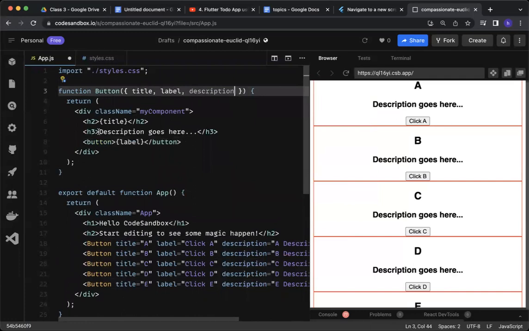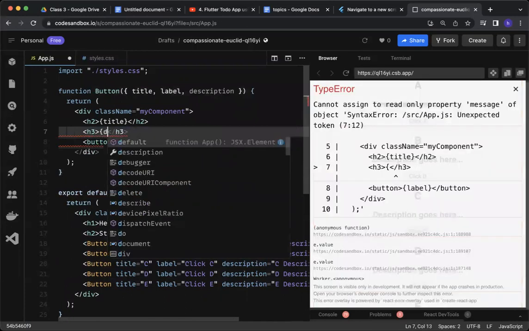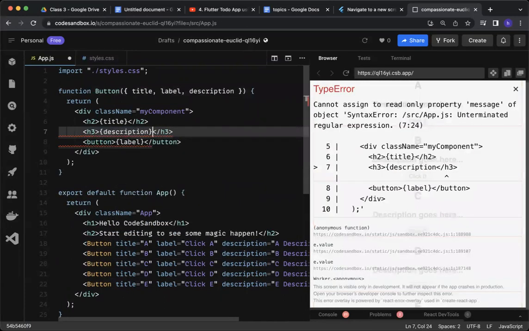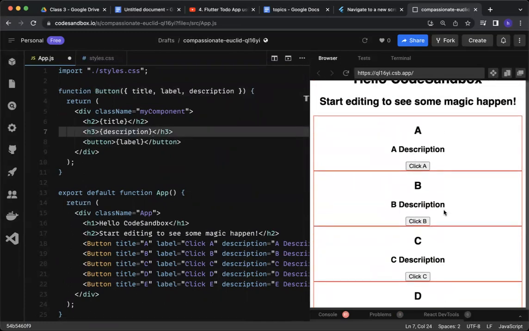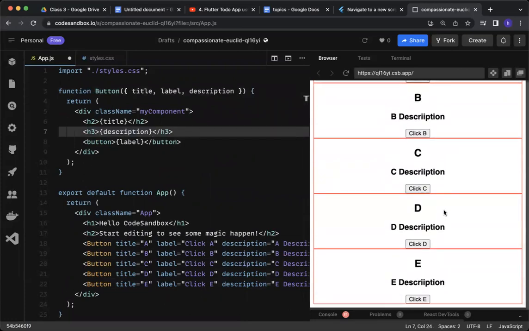Then instead of this guy, I can just use description within the curly brackets. So when I save it, I can see the description, UCD. Okay. Any questions?